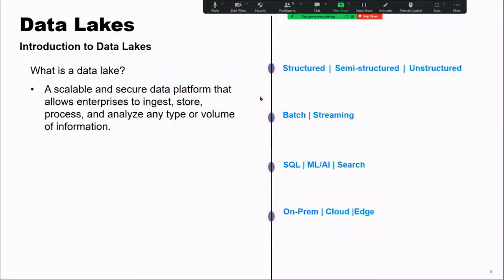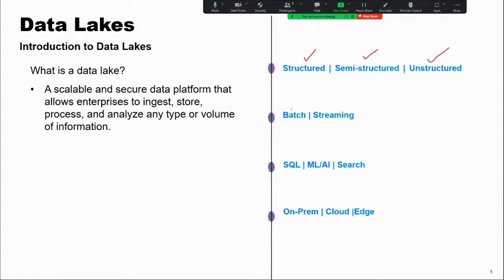We already know what a data lake is, guys. A data lake is a centralized repository to store or retrieve the data as per the business requirement. What kind of data can we store? You can see here. We can store structured data, semi-structured data, unstructured data.